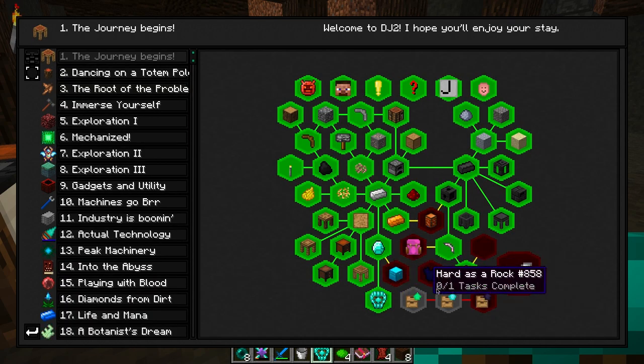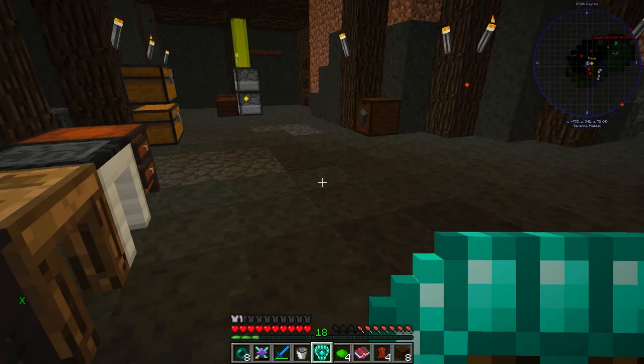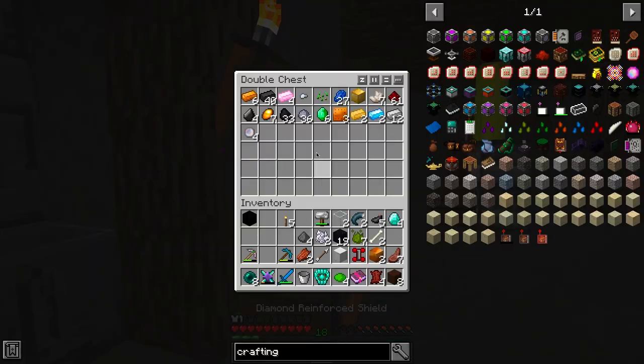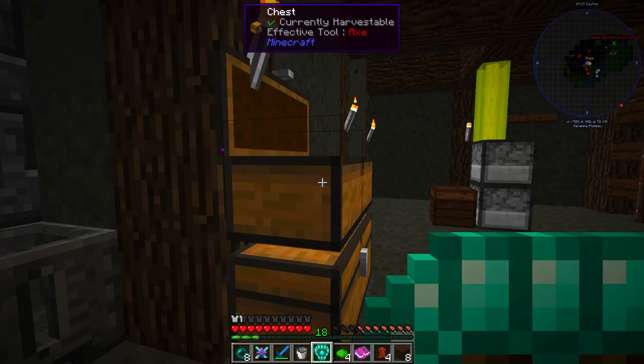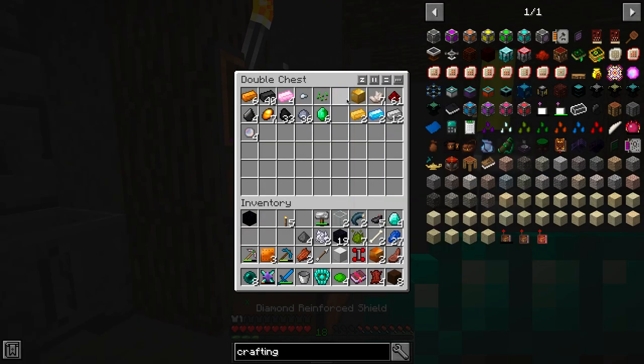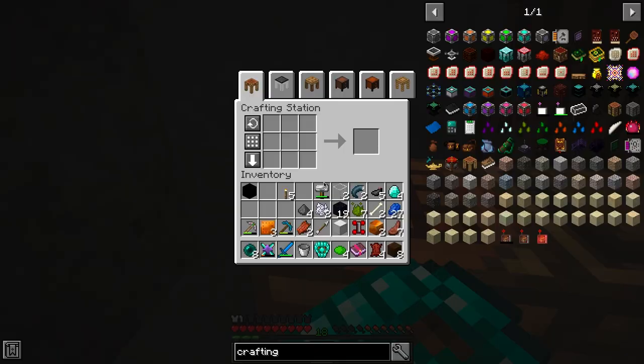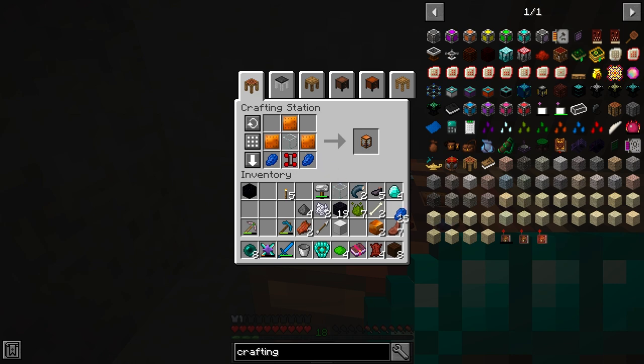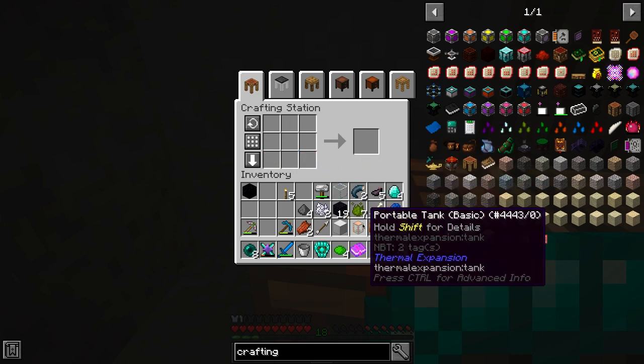I'm going to skip the iron chest. I don't want obsidian armor right now, but I do have the stuff to make the portable tank. So let me grab that. I think that's all I need. Nope, I need this. Okay, so what it does is it goes like this, I believe, and a piece of glass, and then this goes in the middle down here with two pieces of lapis. Perfect.